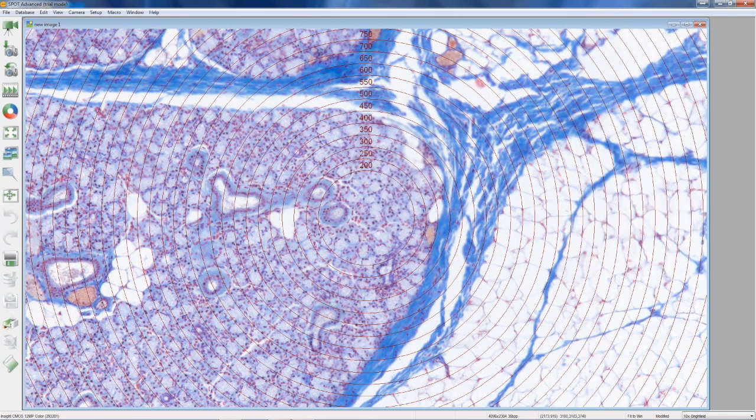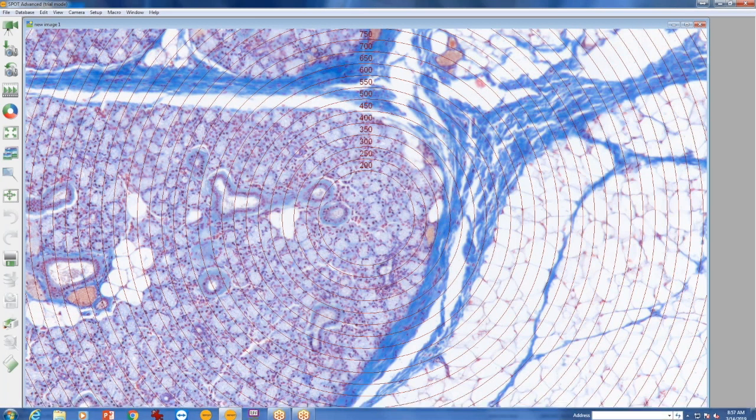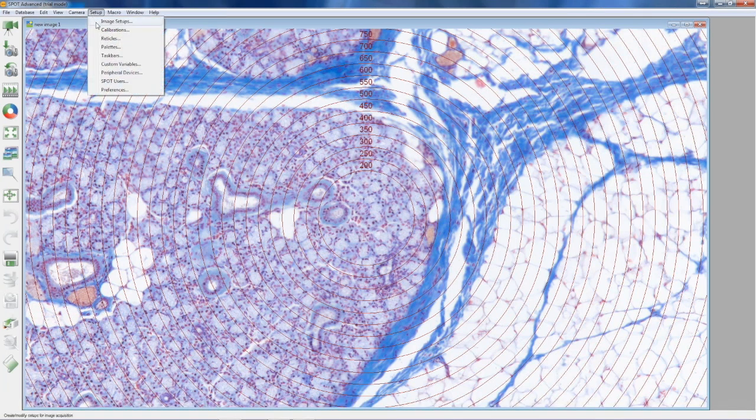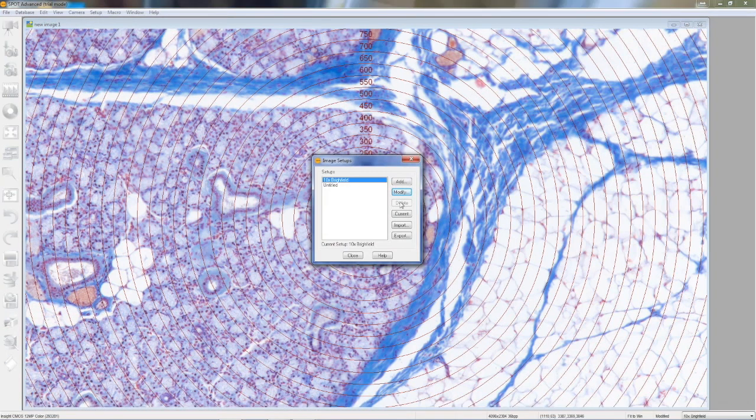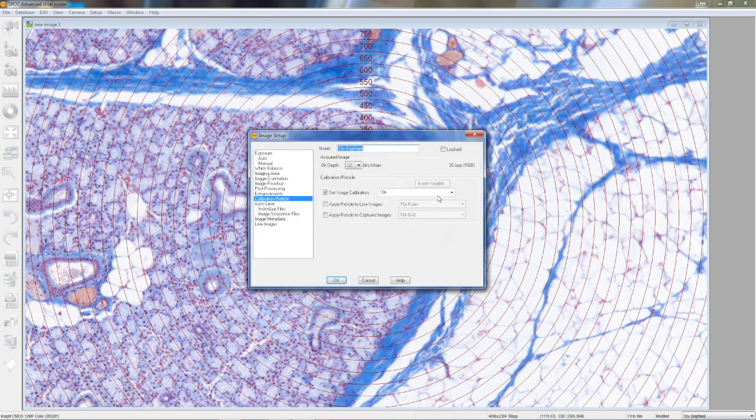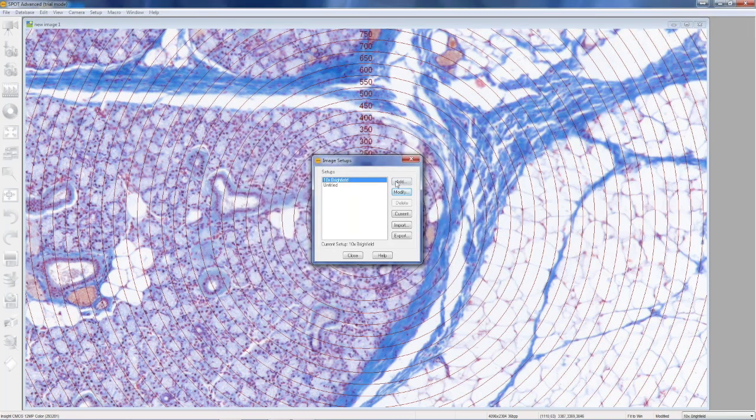We're going to go into our image setup. We're going to choose Setup, Image Setups, 10x Modify. We're going to choose Live Reticle to Live, and this time we're going to choose this circle. This is a captured image, isn't it? Yeah, right now we're looking at our captured image.